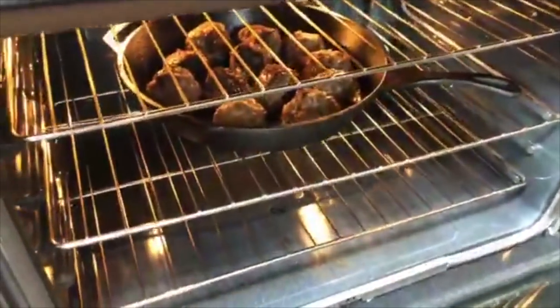So let's check our meatballs real quick. Okay, let's do. See how nice and brown they are everywhere? No pink anymore?